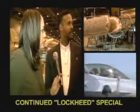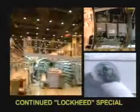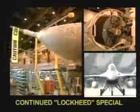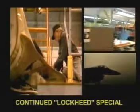What's going on here? What you're seeing here is the final assembly process for the F-16 aircraft. We have a final mate where they've mated the aft fuselage with the midsection and then the front section of the aircraft. Here you're seeing the final assembly of that. They're pulling the last pieces of the aircraft together.